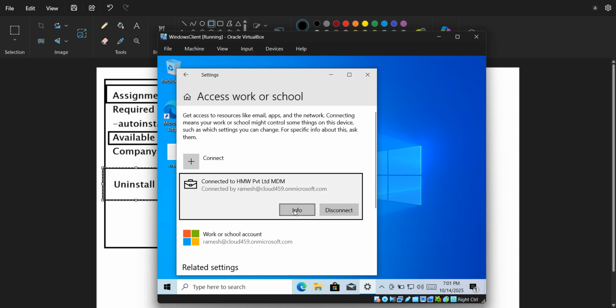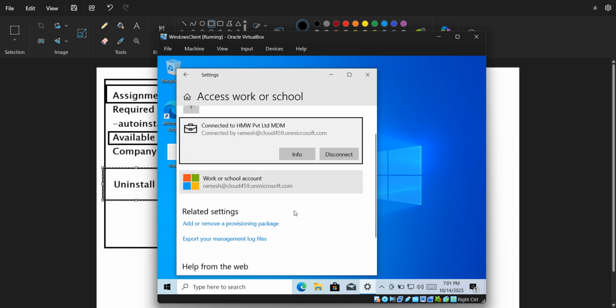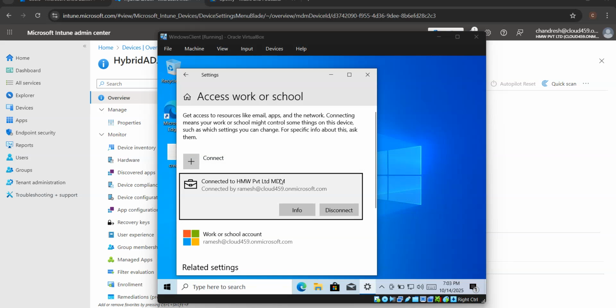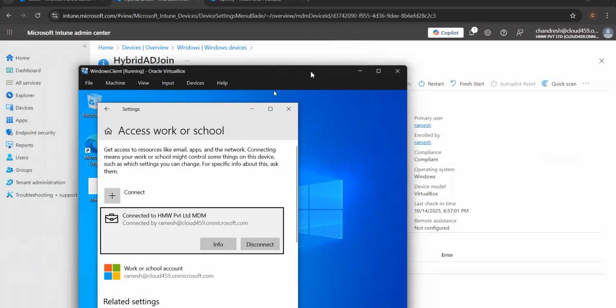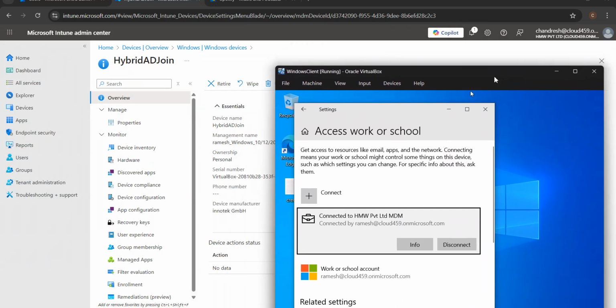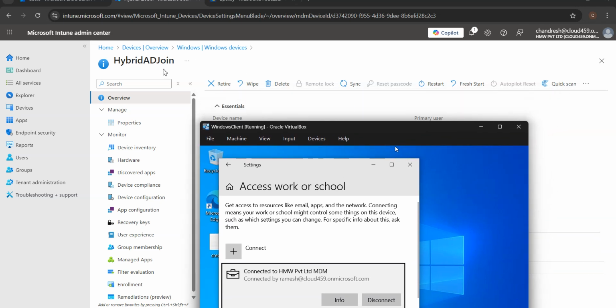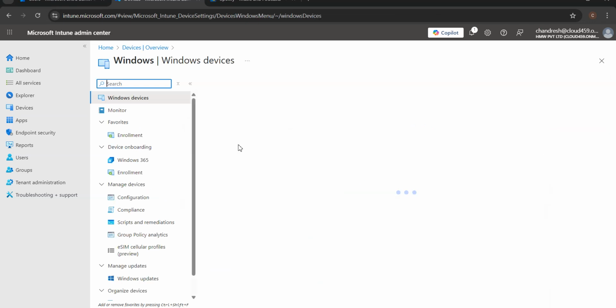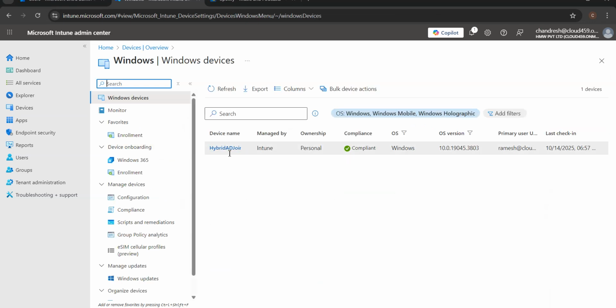Info we can get here, or work or school account, add provisioning package. This device is connected with this account, our Azure Active Directory account, which is our Entra portal account. We can similarly go to devices, and here you will see one Windows device. When you click on this, you will see it's Hybrid AD join.